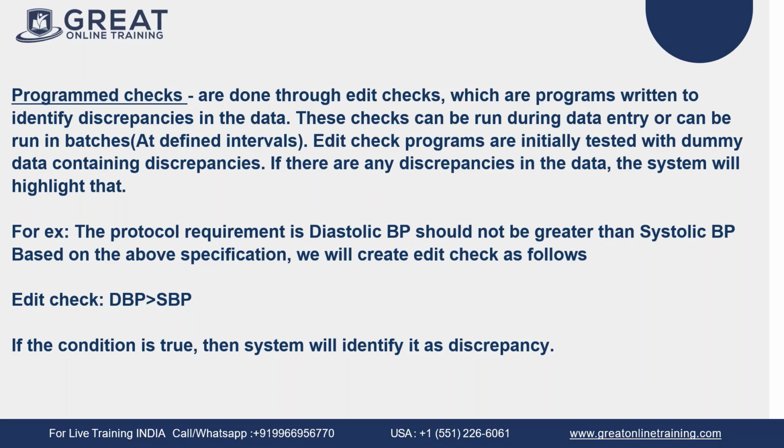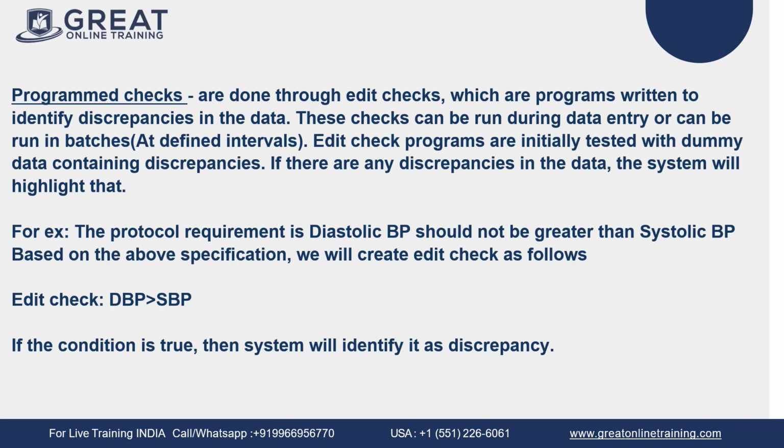Initially, the edit check programs are tested with dummy data in test mode. Generally, the dummy data contains discrepancies. So we test the edit checks with the dummy data. If there are discrepancies in the data, the system will highlight and identify them. Then we move them to the production environment, live mode.